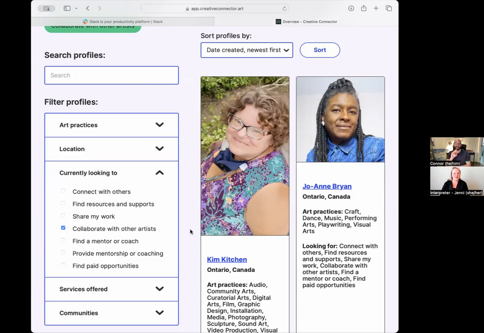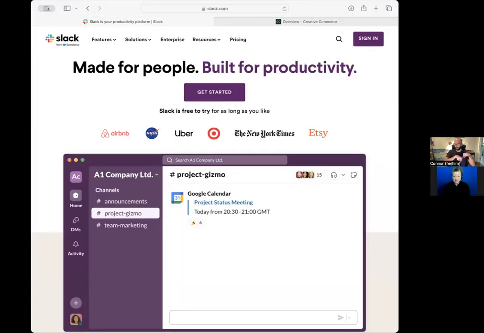So that's about all for right now on the Creative Connector directory. Before we start getting into Slack, I want to back up just a couple steps. Remember, I had talked about getting a confirmation email from the Creative Connect team. You'll get a link, and it's really important that you actually click on that link. It's basically letting them know that, yes, I'm here and I really want to participate and I want to join the Creative Connector. And from there, moving forward, then you'll be added. If you don't respond to that link, then you don't actually get access to Slack.